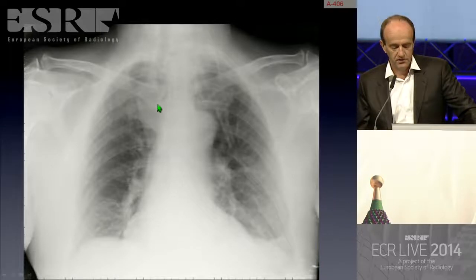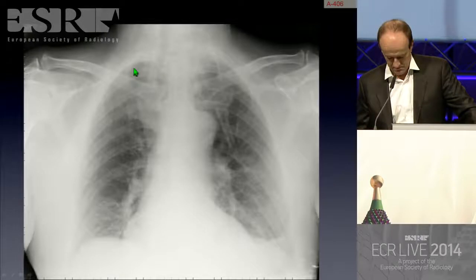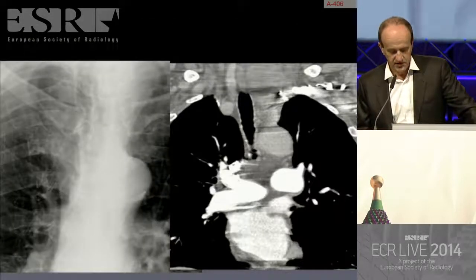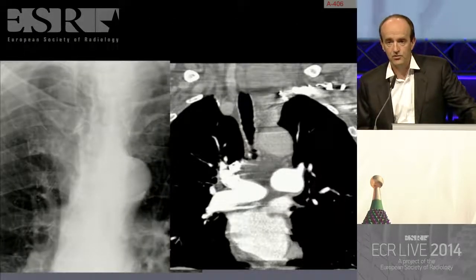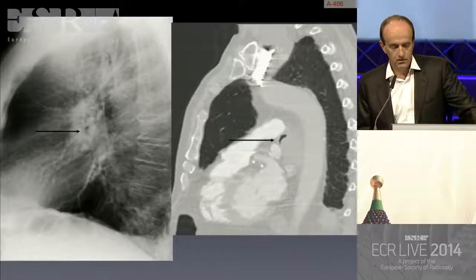For your information, the right upper mediastinum is normal. But the trachea is displaced to the right. This displacement is due to a mass in the neck, which proved to be a nodal metastasis from a cancer. Well, where is this cancer? Have a close look at the lateral view.